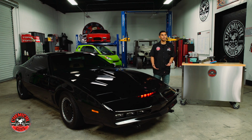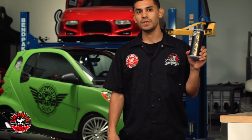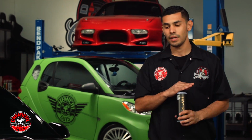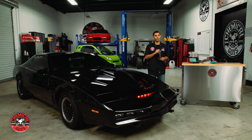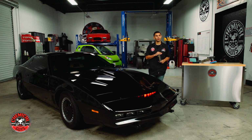So one of the things I tell them is, well, if you don't have a machine and you don't have any means of buffing off these scratches and swirls without compound, one thing you can use is Blacklight. Now, Blacklight is a glaze that fills in a lot of scratches and swirls with its advanced polymer formula. Blacklight can be applied by hand or by machine. On this vehicle, I'm going to demonstrate both techniques. First, we'll start off by hand, and then we'll do it by machine.